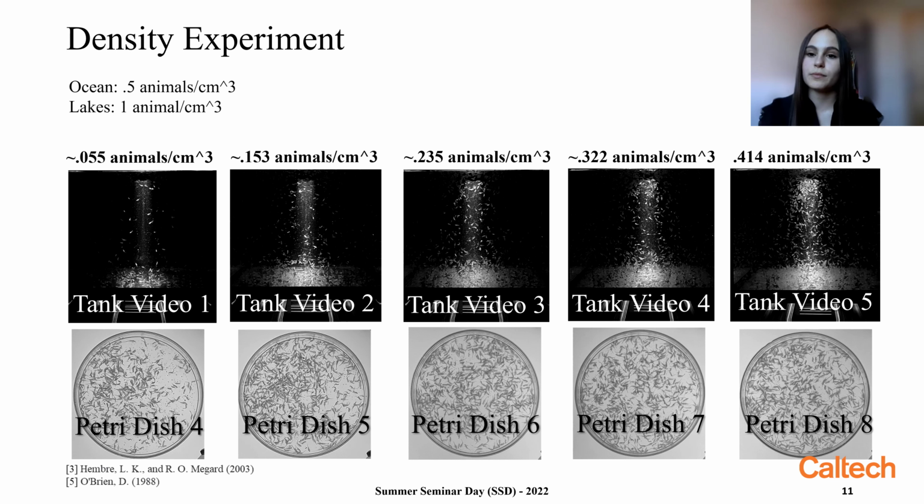To induce vertical migration, I utilized the brine shrimp's positive phototaxis, their attraction to light. I set a light at the bottom of the tank, turned it on, let them migrate down towards the light, and then let them settle. After an amount of time, I turned on the light above and recorded the migration. I captured the videos with the same iPhone camera at 30 frames per second, then time-lapsed the videos.